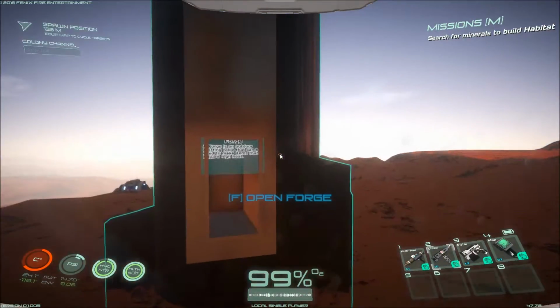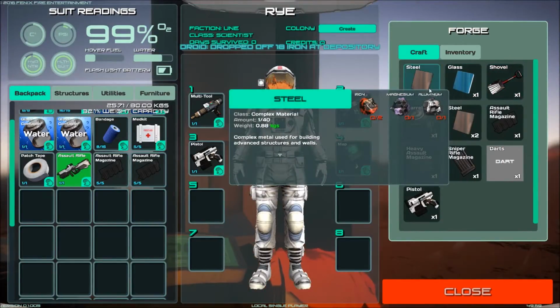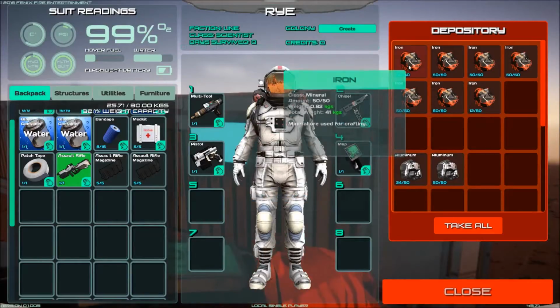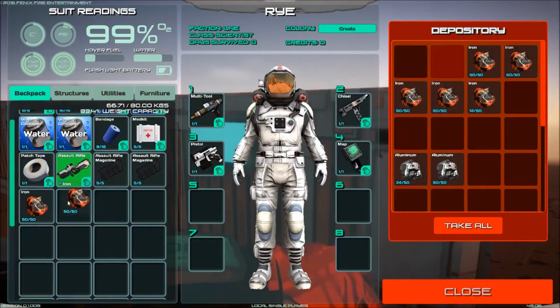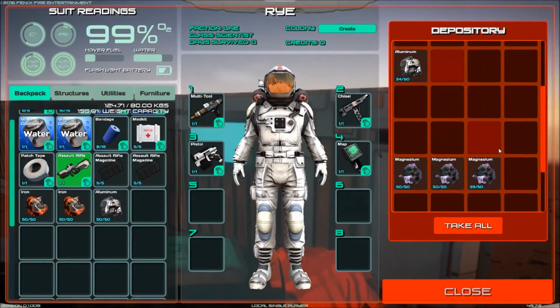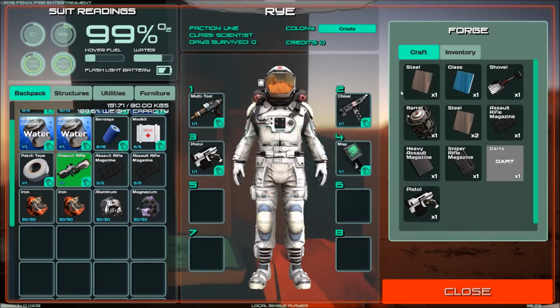You can see the sun has moved along. Alright, let's see. To make a shovel, I need steel and aluminum, and steel is 2 iron, 1 magnesium, and 1 aluminum. So, I'm going to pull 100 iron, 50 aluminum, and 50 magnesium. That'll give me 50 steel plates.